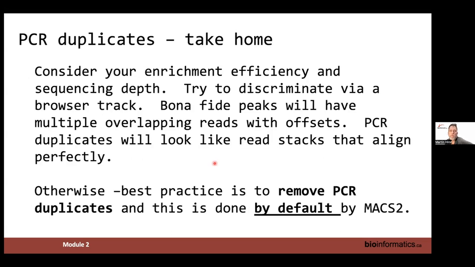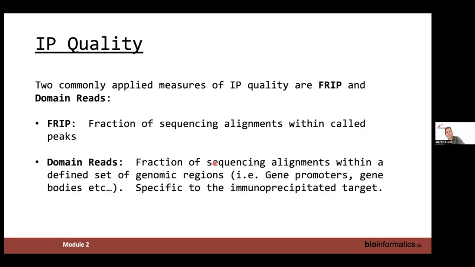So anyway, the take home, I always like to give you a take home: by default, PCR duplicates are removed for downstream workflows. So this is probably the workflow that you'll do, and certainly the one that we'll follow in the module. But it really depends, and it is something that you need to think about as you work on your data. Okay, so that's library diversity. Really, we're looking at PCR duplicates as a surrogate for library diversity.